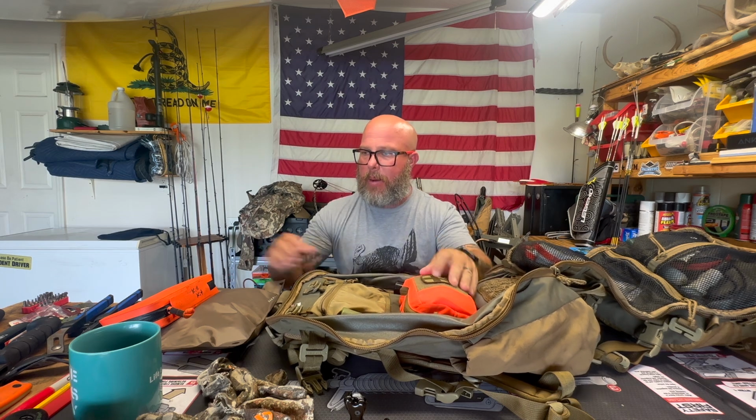I have a first aid kit. It's blaze orange, big cross on the front, and I've got it stacked full of minor things and major things. Anything from antiseptic wipes and Band-Aids to tourniquets and wound care, all kinds of stuff. So that never leaves. That's safely attached that way. If there was ever a first aid emergency, I don't have to say, well, it's here. Just open my pack. It's orange. You can't miss it. It's got the cross on it.